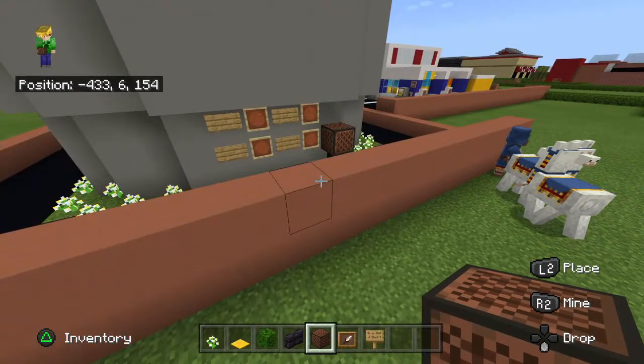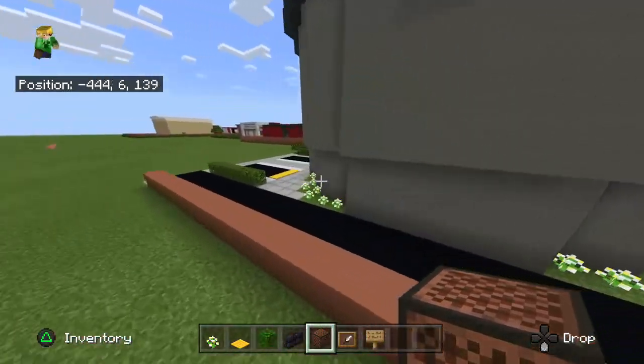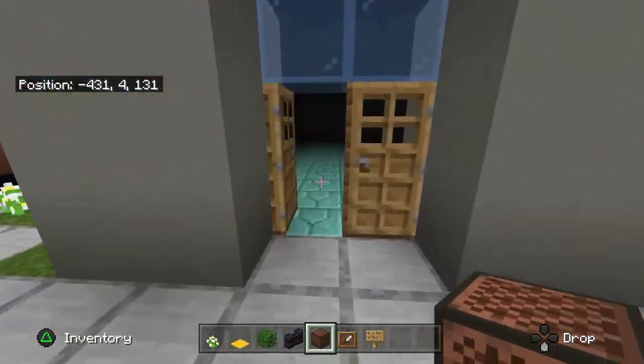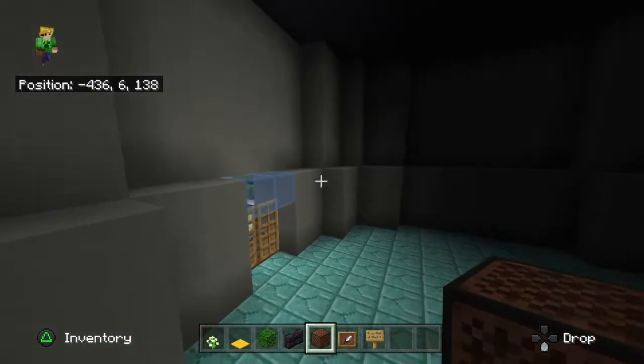Now that we've done that, we are going to head inside a little bit, and we are going to segment the inside of our chum bucket, as dark and as lonesome as it actually seems from the show.